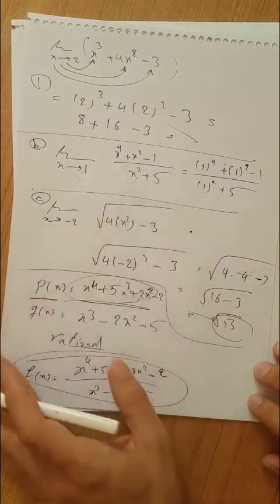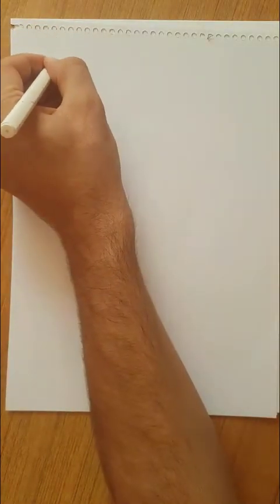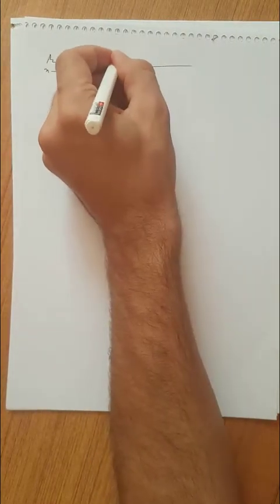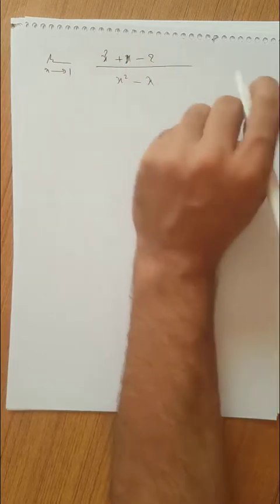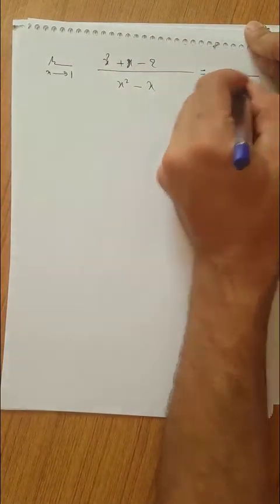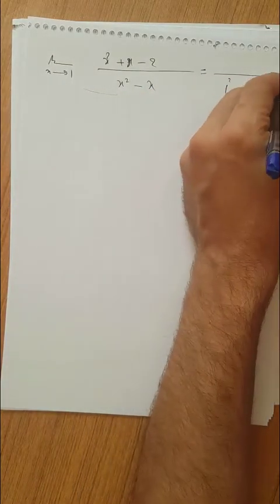You just substitute the value, and if there's no problem, you can directly put it in its place. Now if you have a problem, for example, we have (x squared plus x minus 2) over (x squared minus x). If I put 1 here, I will get what? Look, if I substitute it, I will get 1 plus 1 minus 2, right? And in the denominator, 1 squared is equal to 1, so 1 minus 1, and the denominator will be 0.